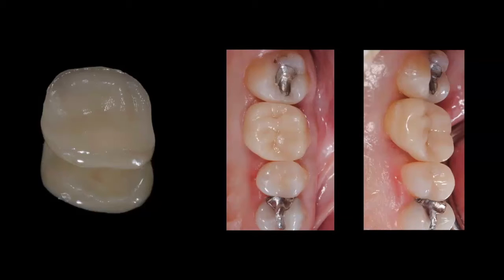So for this particular case, again, I did my trying before the etching, but you can also do your trying after the silanization. So after the entire procedure of cleaning and silanization of your restoration.